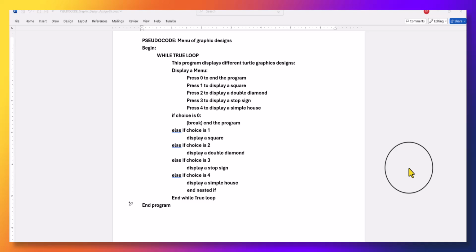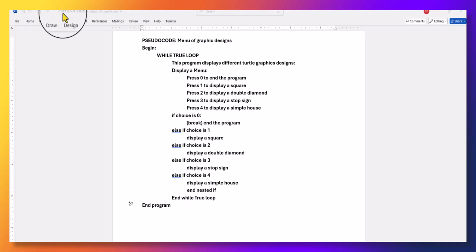The purpose of this video is to demonstrate how to use the while true loop to create a menu-driven program. One of the advantages to using the while true loop is being able to create menus within an application or program, or command line interfaces that wait for the user input.